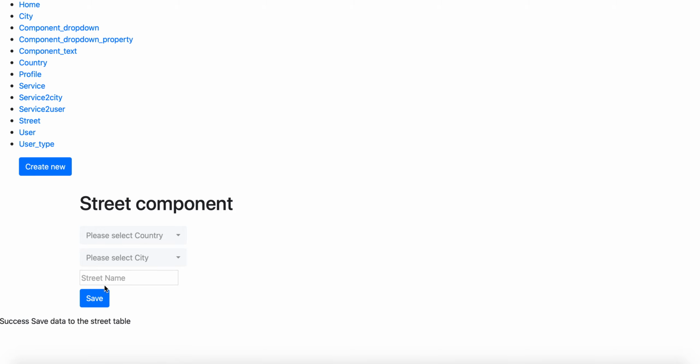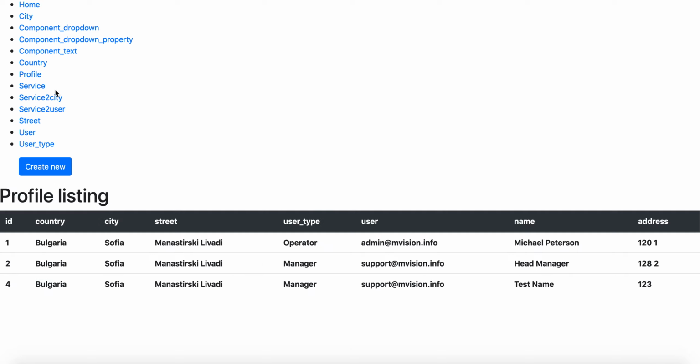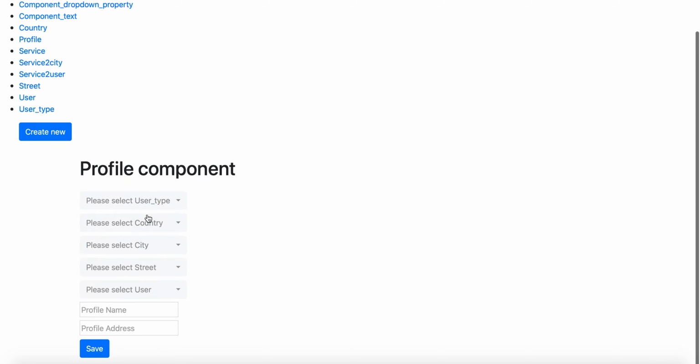Once we create something new, let's redirect to the default page, but we may implement this later. Now if I go to the street, I am able to see the new street added here. And now if I want to add a new profile, I can use this new street.